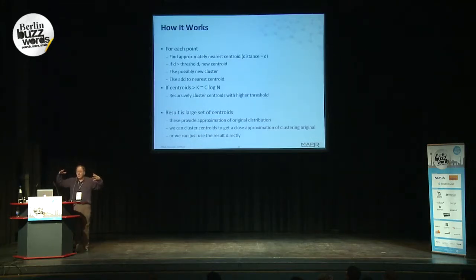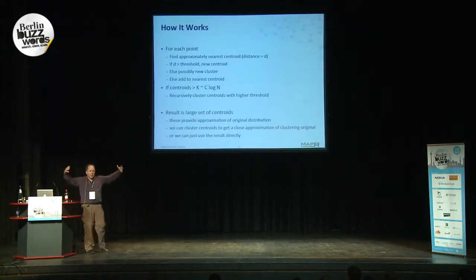I'm so glad. Once we get to a certain number of clusters, what we do is we recursively cluster all the clusters to reduce the number of those. And if the number of clusters decreases dramatically, then we think that's good. If it doesn't decrease dramatically, then we increase that little threshold that we're using so that the next time around it will decrease. And the result's a very large number of centroids. It's a very, very fuzzy clustering, maybe 10,000 or 1,000 centroids.